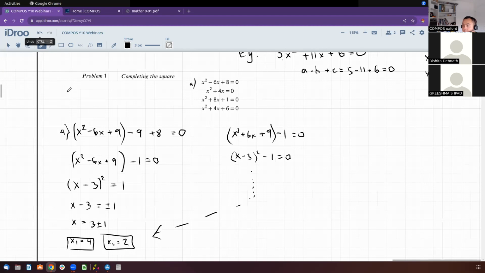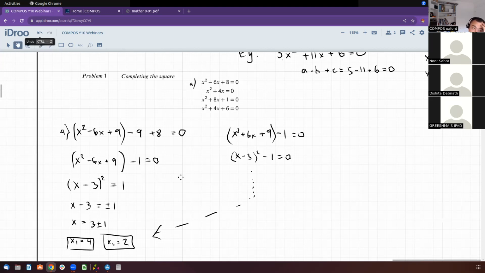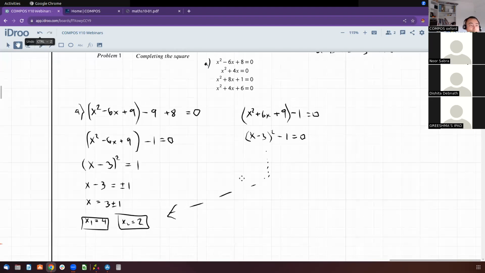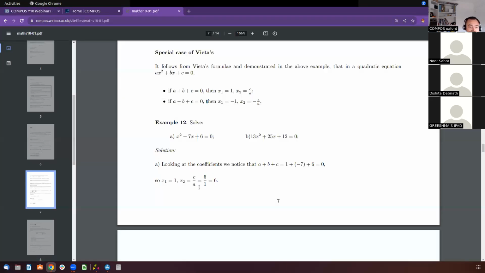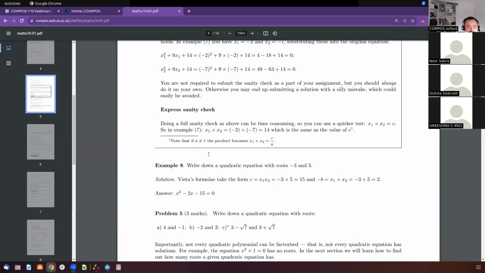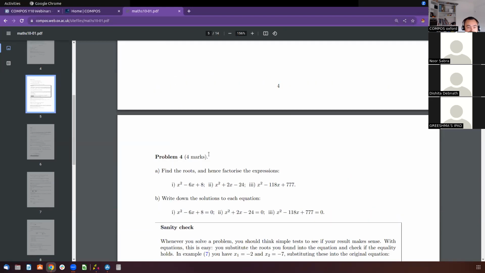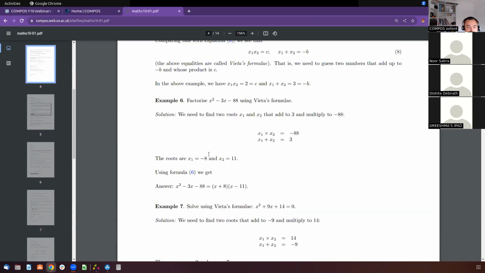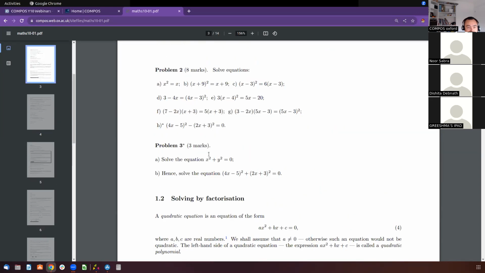Yes, you can do x squared minus 6x plus 9 equals 1. Yes, absolutely. I understand how to solve this, but I don't know how it works. Is the explanation in the document with the questions on? Well, not exactly, but it is. Let's see. Completing the square.